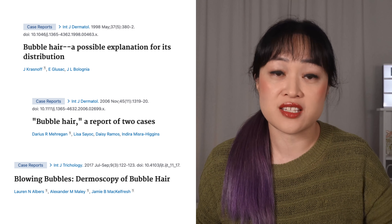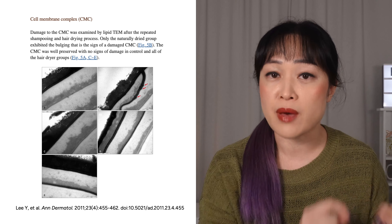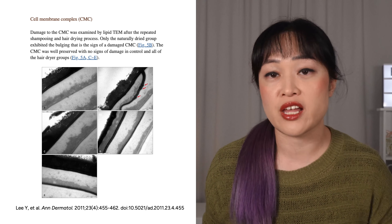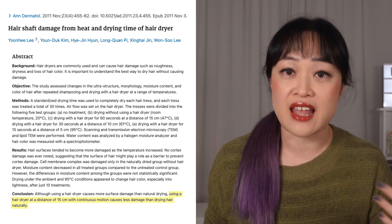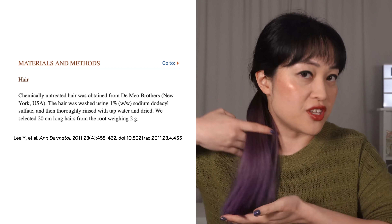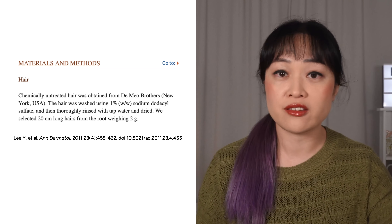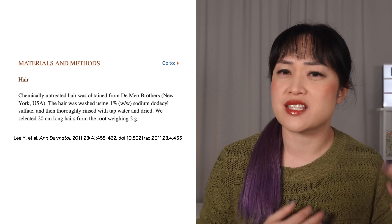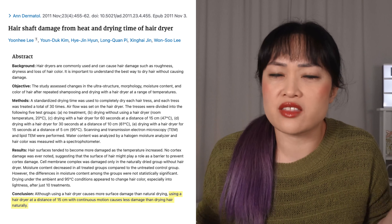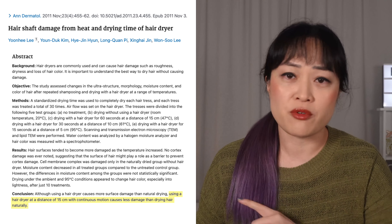There have been reports of bubble hair with hair dryers, but usually only when the dryer is used really close. Most of the time it's the hotter curling irons and straighteners that risk properly Swiss cheese hair with really big holes. There is a weird finding in that hair drying study: the hair that was left to air dry had some bulges in the CMC — the glue sticking the cuticle scales together. The author suggests the CMC might be swollen and damaged when wet for too long, leading to their conclusion that using a hair dryer is less damaging than air drying. This hasn't been replicated as far as I know and I don't think their explanation makes a lot of sense, so I just don't think the idea that air drying is more damaging is really supported by their results, although air drying does leave your hair in a wet fragile state for longer.